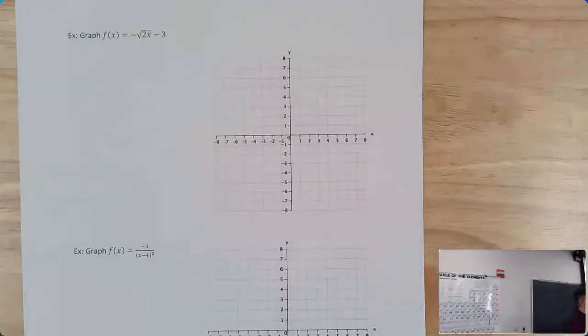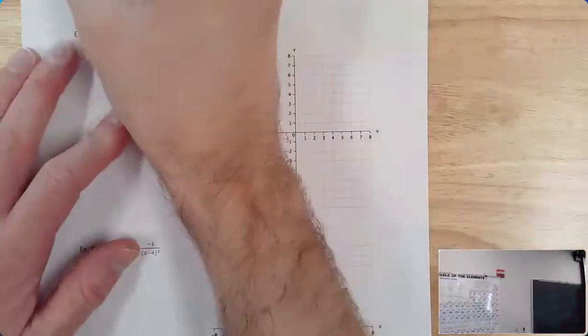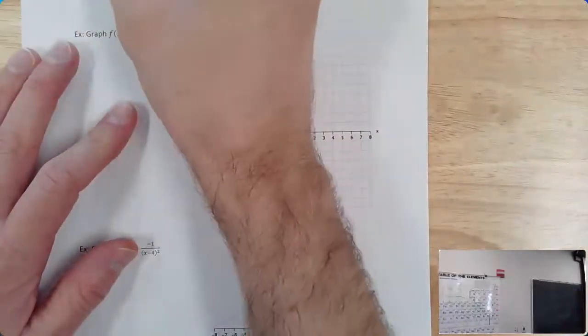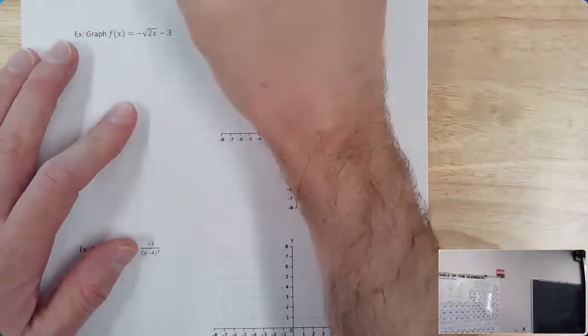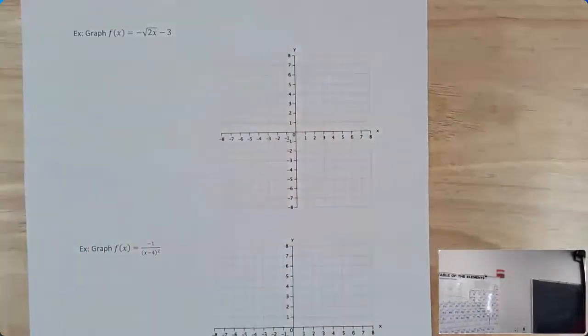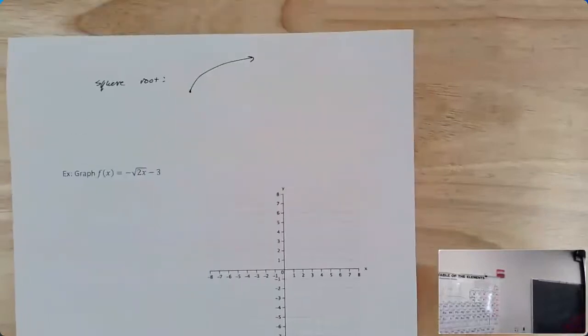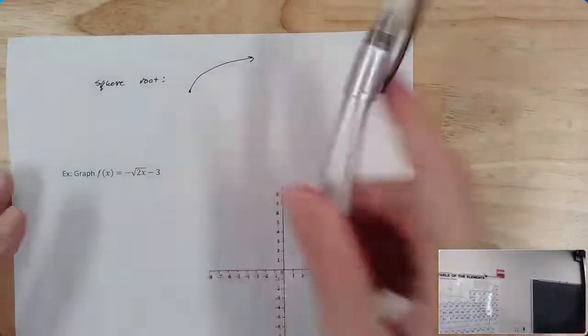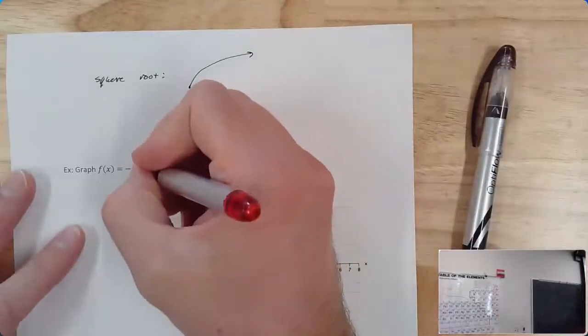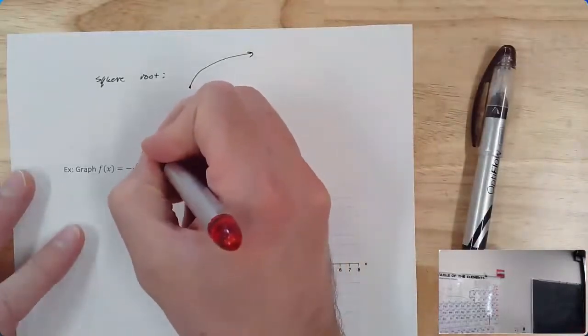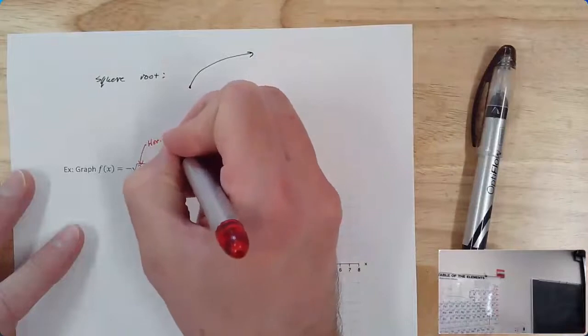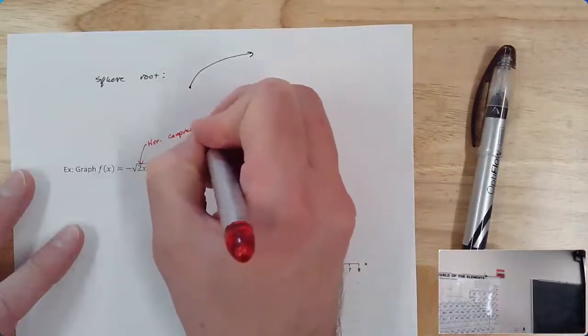I see a square root function. Great, I know that opens up and to the right. So I see a square root, and I'm thinking, boom, this thing. The 2, I'm doing horizontal compression. Okay, big deal. So we know we're going to, I should write down the things. So we're going to get a horizontal compression from that too. But I'm really not caring about that.